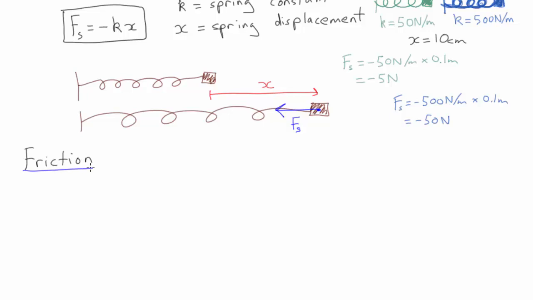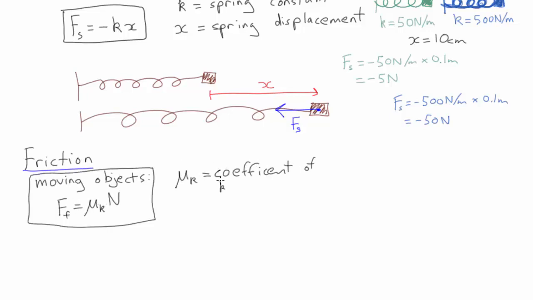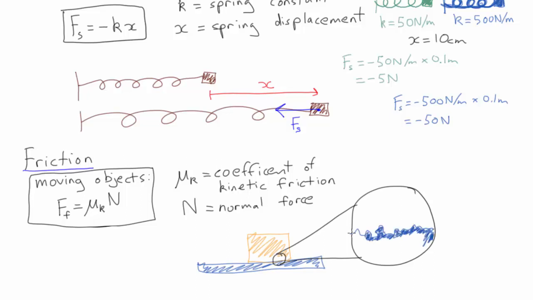The frictional force on a moving object is equal to mu k times N, where mu k is the coefficient of kinetic friction, which depends on what the two surfaces are that are sliding against each other, and N is the normal force that we introduced last video. Friction partly arises from the roughness of surfaces. If you zoom in, it might look something like this. But a large part of friction actually arises from molecules in the two objects adhering to each other. Because of the complicated nature of how friction arises, the equation that we've written here is really only an approximation for describing the frictional force, but it does generally work pretty well.